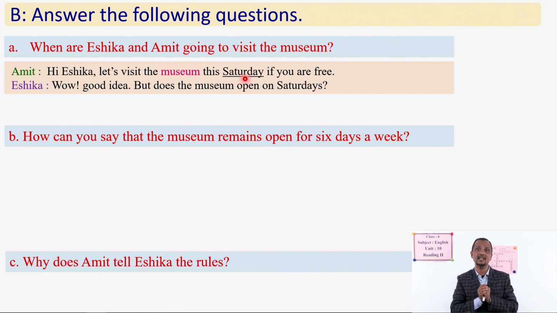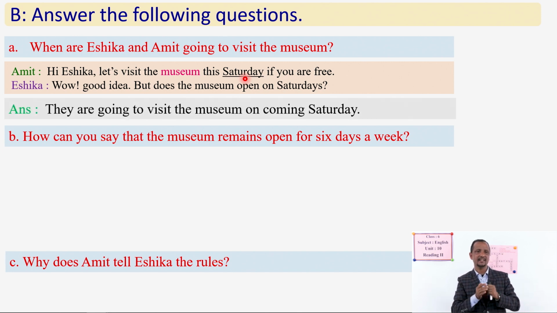And what will be the answer, please? They are going to visit the museum on the coming Saturday. On the coming Saturday. Got it? Well, now the second one: how can you say that the museum remains open for 6 days a week? Did you notice while reading? Did you notice while listening to the conversation?